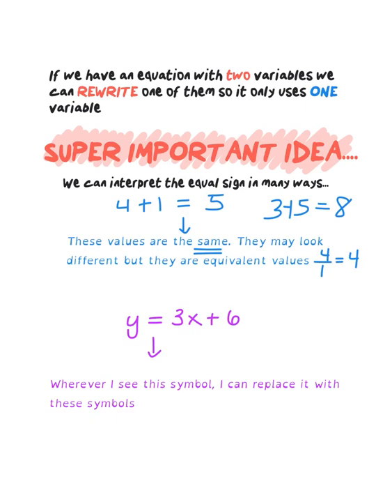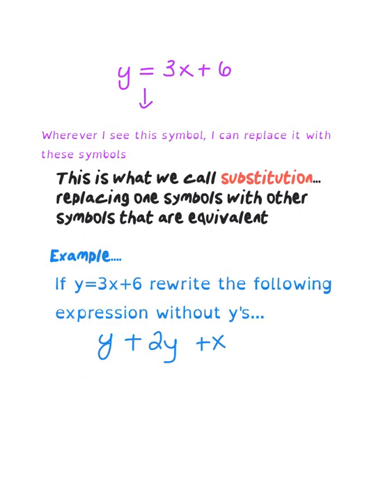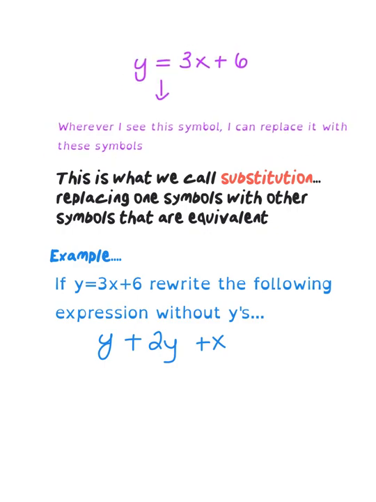What's more important for our work today is seeing the equal sign as meaning I can replace these things. In other words, wherever I see the symbol y on the left side, I can replace it with these symbols, 3x plus 6. So see the equal sign as what you can replace. Using that idea, copying this over from the last slide, wherever I see that y, I can replace it with this other symbol, 3x plus 6.